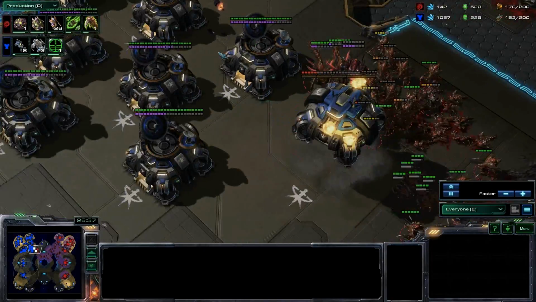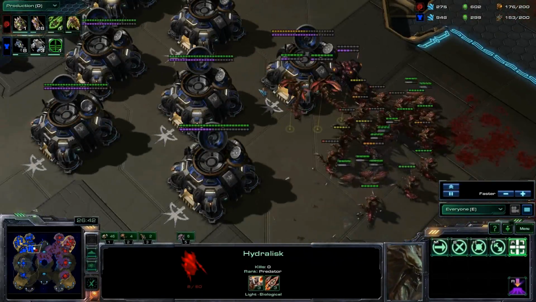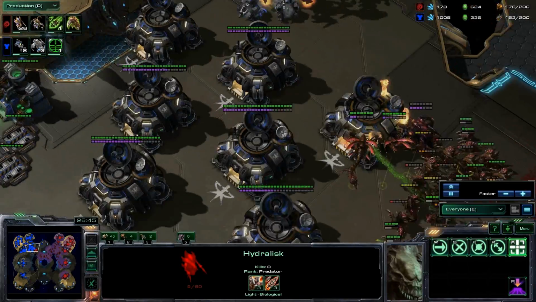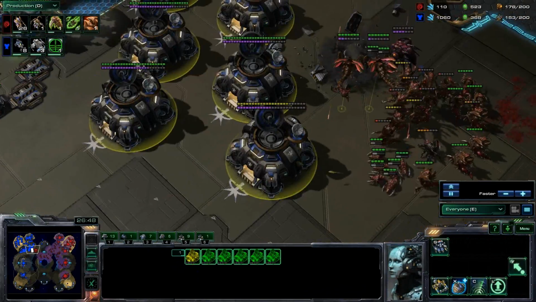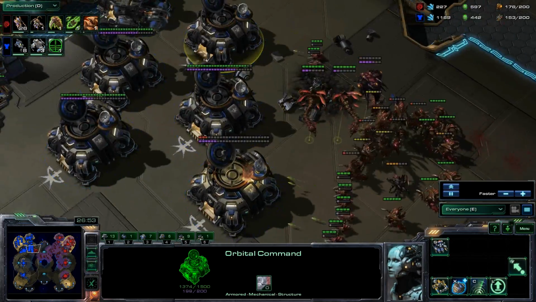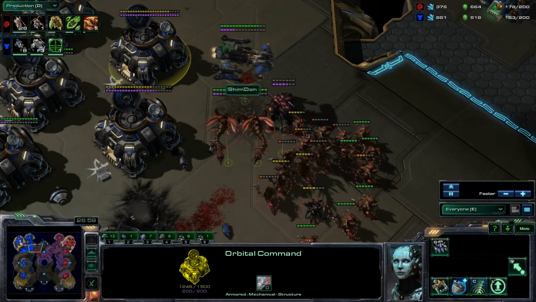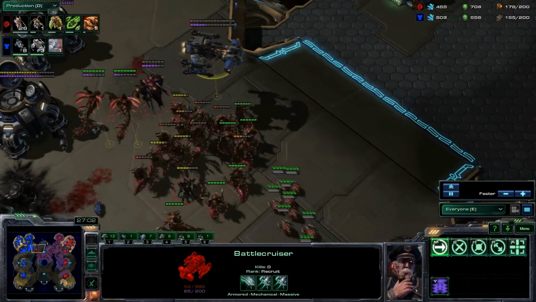And now it looks like the orbital command grid is under attack. WarMech, if he can take out all these orbitals, this is huge. He'll be able to shut. Look at how much energy is ready to go on these orbital commands. And Shimoon is not dropping the MULEs down. Rather, he's letting the orbitals fall. And 1 battlecruiser just totally flying into no man's land there.